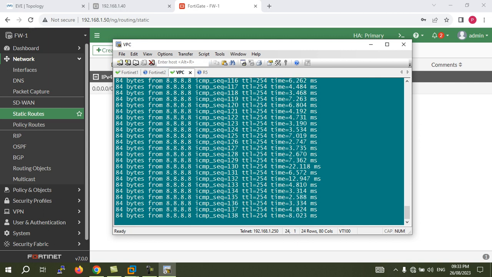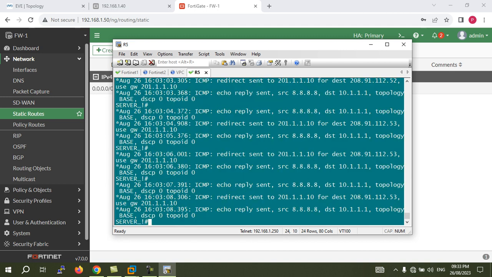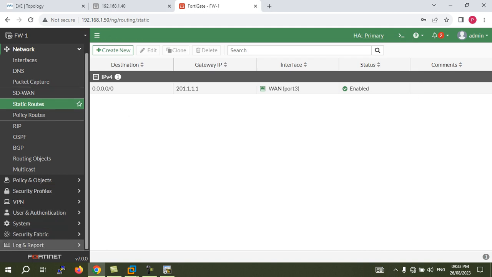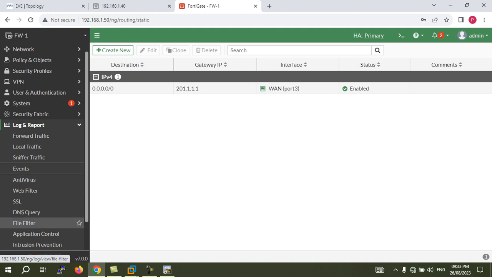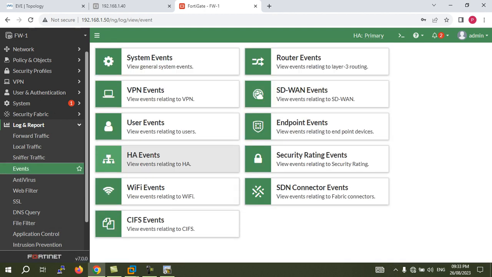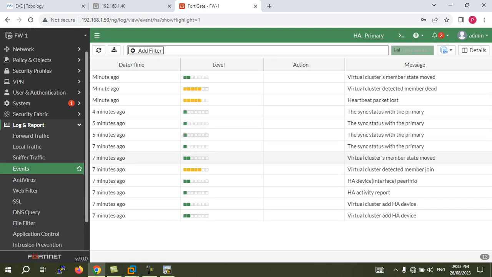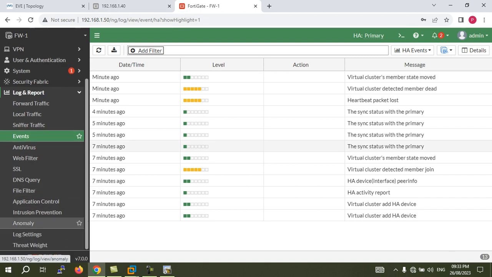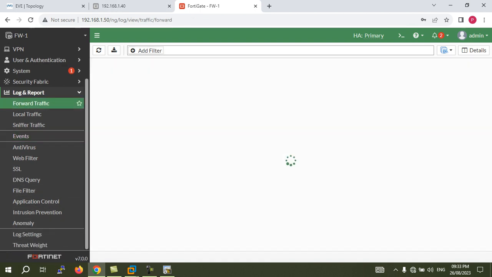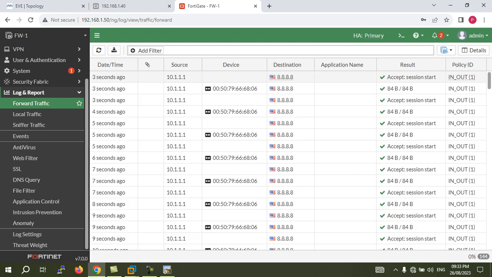Yeah, we are getting a ping response, and let me also check the HA logs. Yeah, the HA log shows the failover happened 2, 3 minutes ago. And let me see the forward traffic logs.